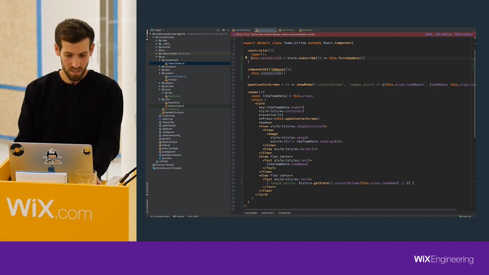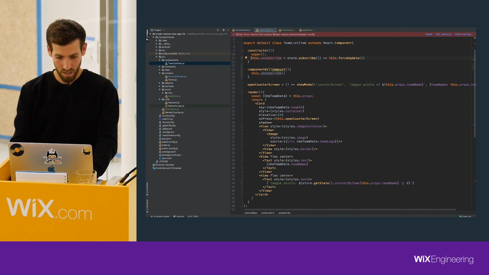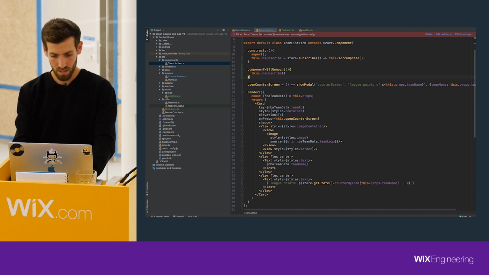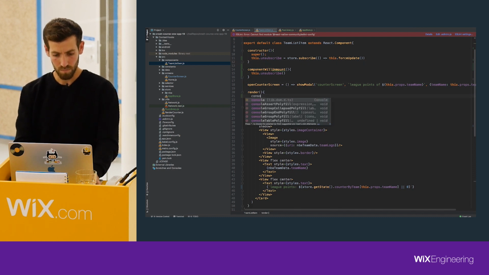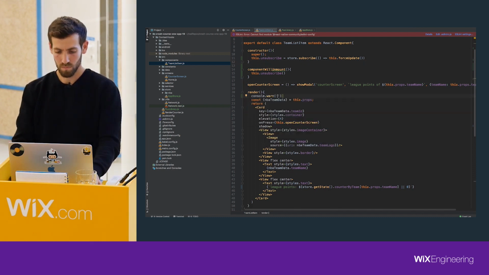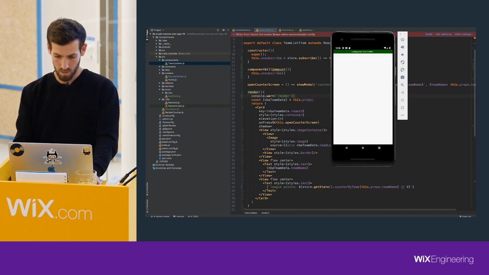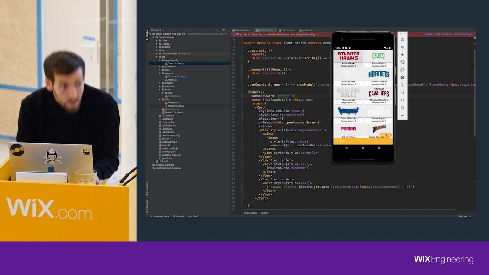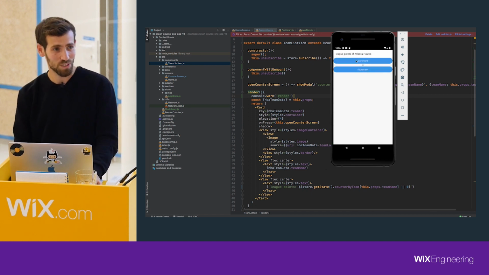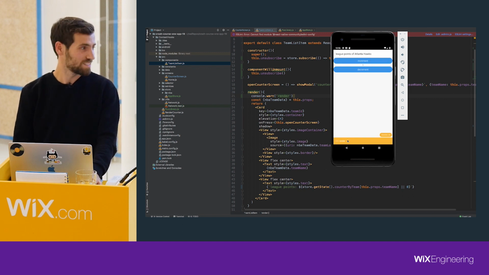Let's just do a console warn here, like render. I increment once, and I have 30 re-renders, and it's bad, okay?